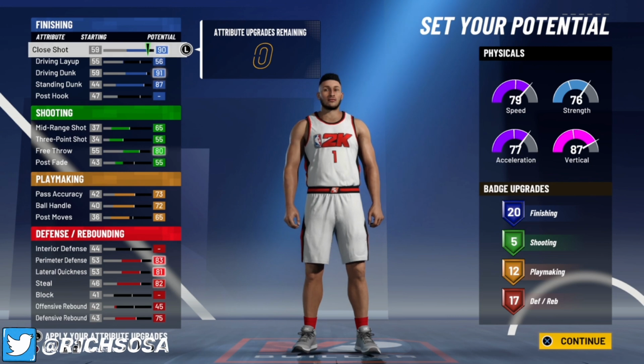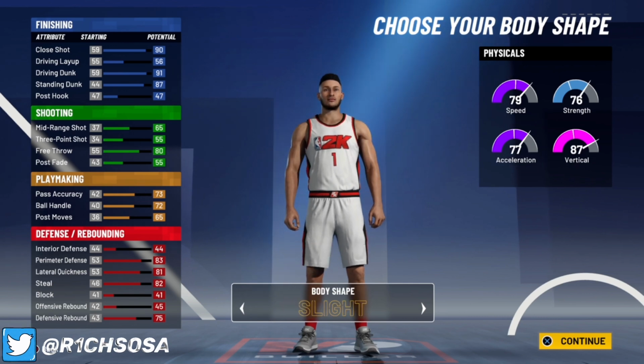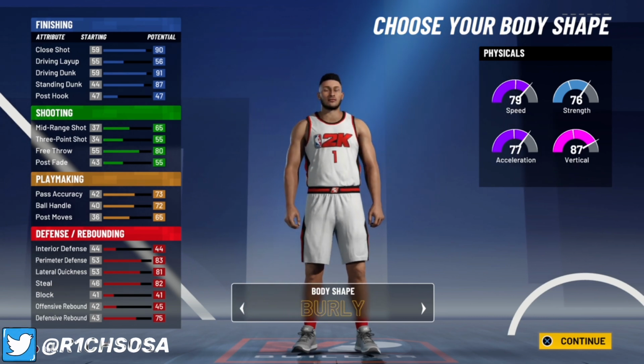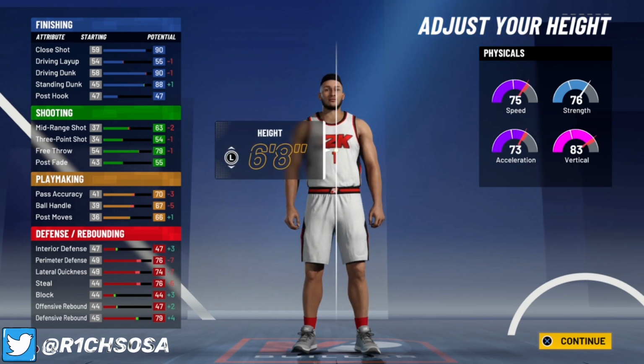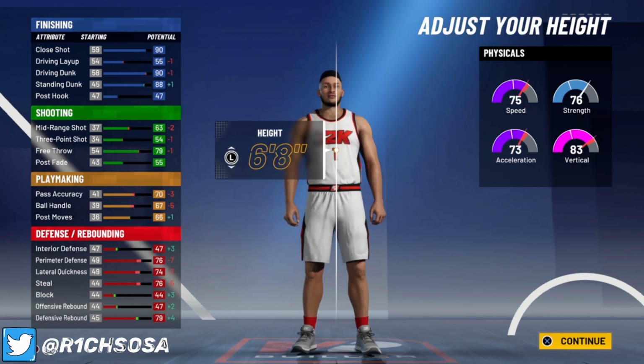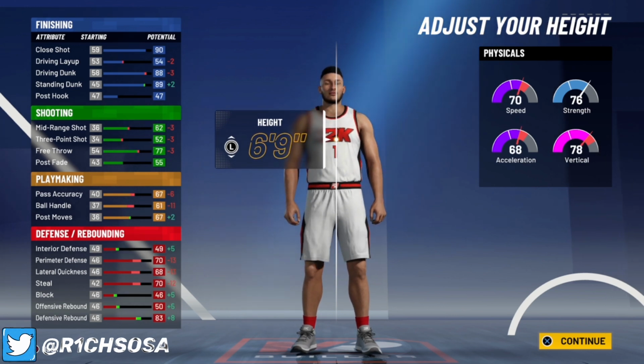We put the last 3 on our offensive rebound at 45, giving us 17 defensive badges, y'all. Now, this is a really balanced build, especially with the badge setup that we have. We're going to be hands down smoking everybody when it comes to the defense as well as the finishing. Now, let's get right into the body type.